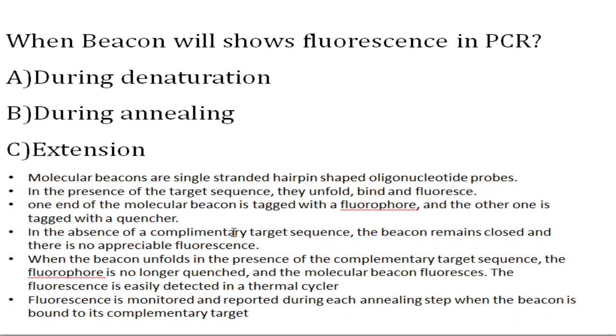Next, when will a molecular beacon show fluorescence in PCR? The correct answer is during the annealing step. So what is meant by a molecular beacon? They are employed in real-time PCR, and they are single-stranded DNA molecules. They are hairpin-shaped oligonucleotide probes employed for the real-time PCR technique. In this hairpin, one end has a fluorophore and the other end has a quencher compound.